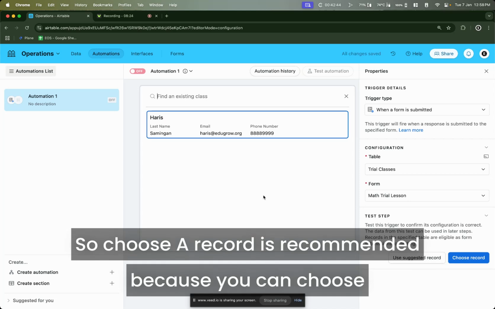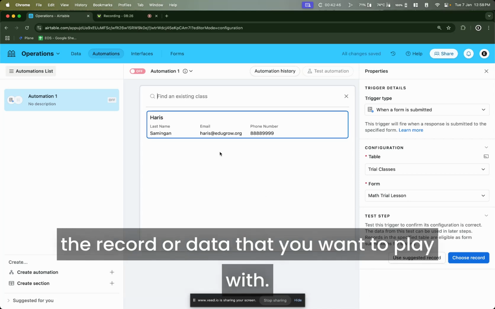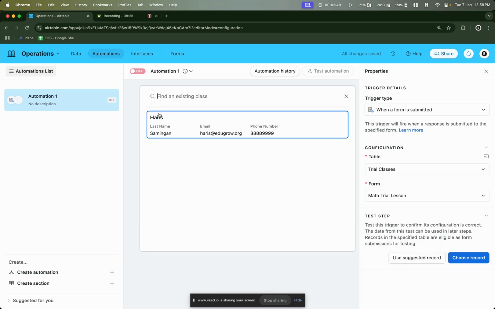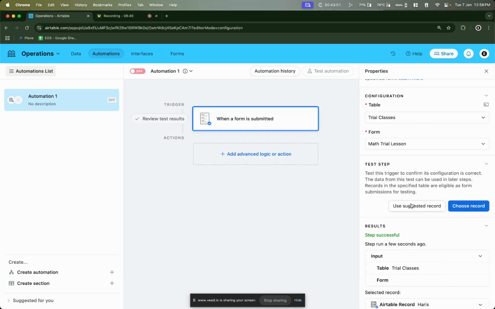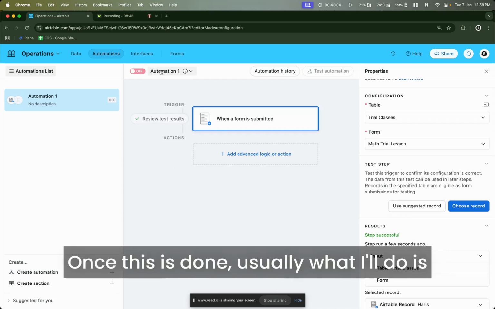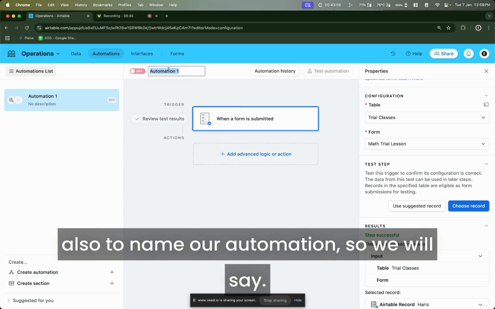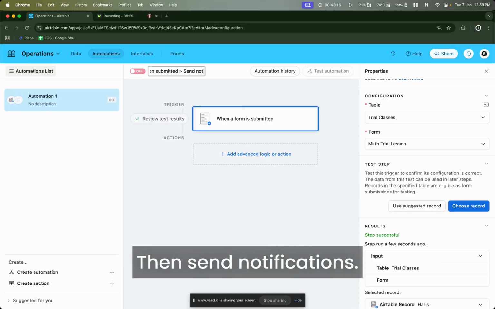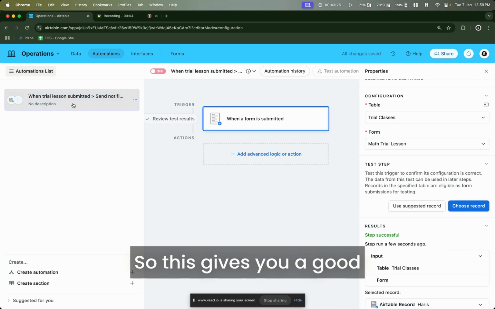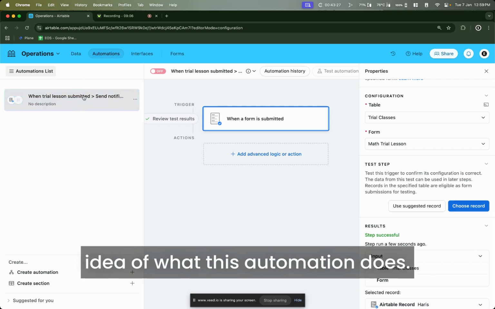Choose a record is recommended because you can choose the record or data that you want to play with. This use suggested record actually picks a record that is random. Once this is done, usually what I'll do is also to name our automation. So we will say when trial lesson submitted, then send notification. This gives you a good idea of what this automation does.